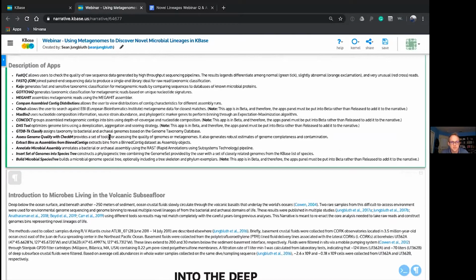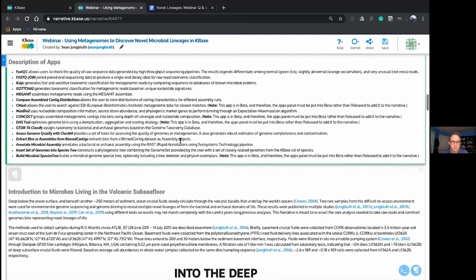CheckM provides a set of tools for assessing the quality of genomes or metagenomes, and it produces robust estimates of genome completeness and contamination. After assessing the quality with CheckM, we'll use this app called extract bins as assemblies from bin contigs, which extracts our bin contig data set as an assembly object. And I'll explain the morphing of objects as we go here.